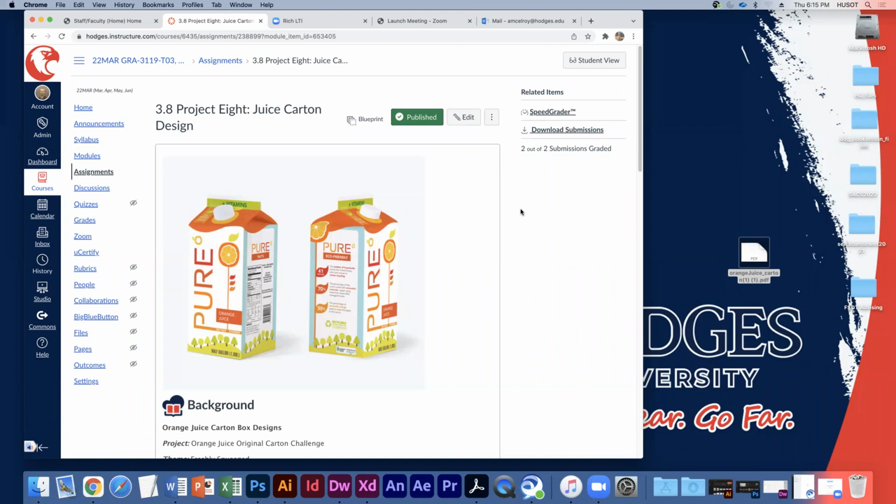Now, that brings us to just a refresher on where you can get resources when you're working on your projects, right? Not everyone takes photos, not everyone can draw, not everyone really feels comfortable in some of those elements.